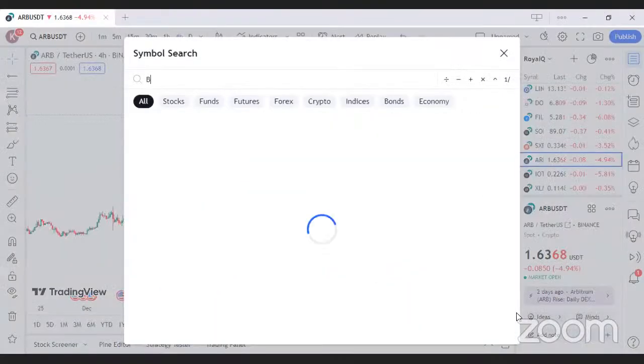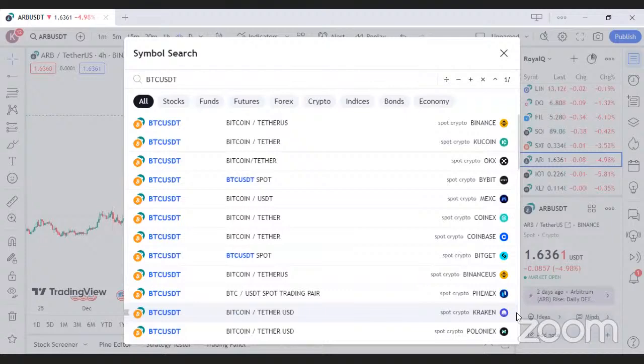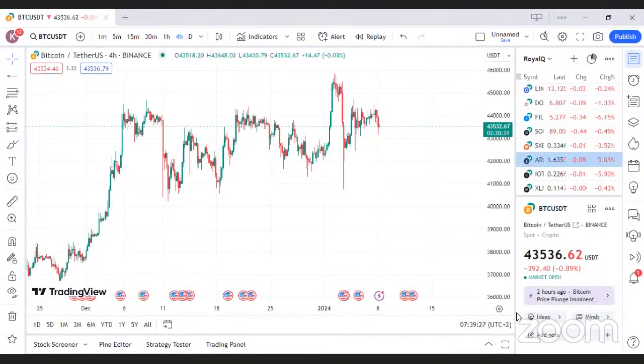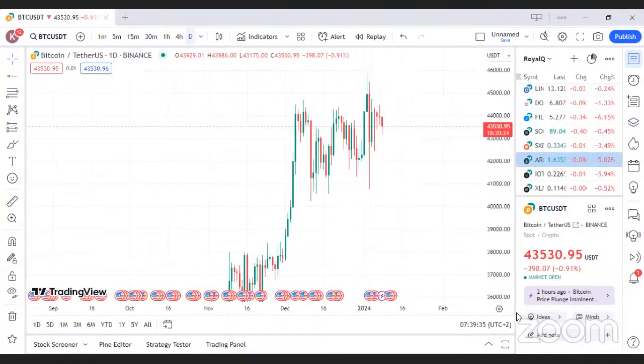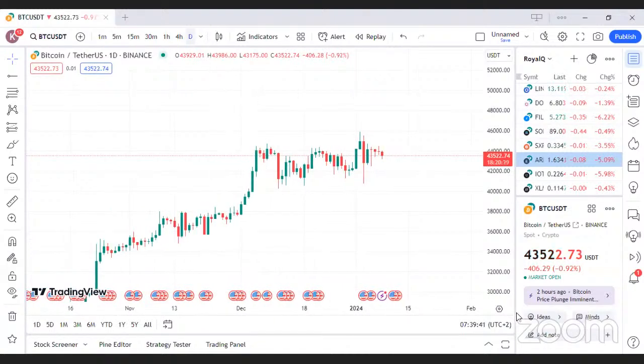If I go to my TradingView and we look at BTC USDT as a major cryptocurrency and choose the Binance exchange, we all can see, ladies and gentlemen, if we put in the 1 day here, we shall not look at lower time frames. We shall see that the market is forming a consolidation. Give me one in the chat if you can say consolidation. The market is forming a consolidation. It's not breaking out of this area, guys.